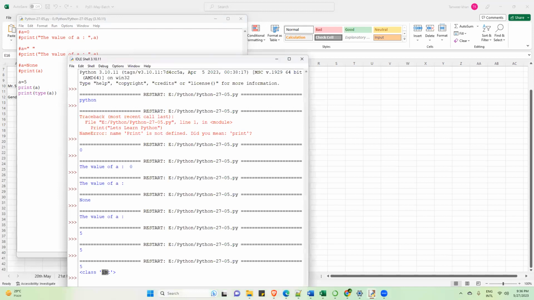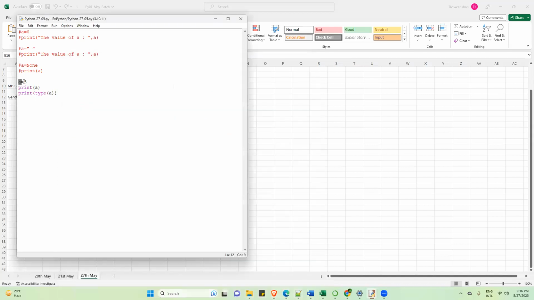See, it has mentioned here that this is integer. So Python is very smart, right? You have not mentioned the data type, but Python has understood that this is an integer. How is that possible? With the help of this type.